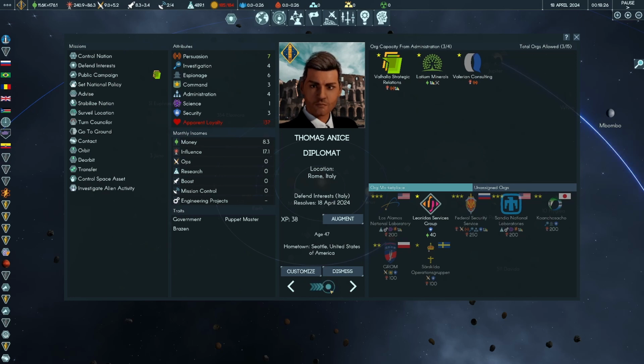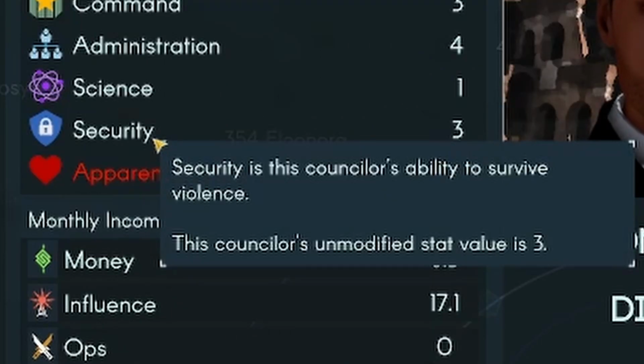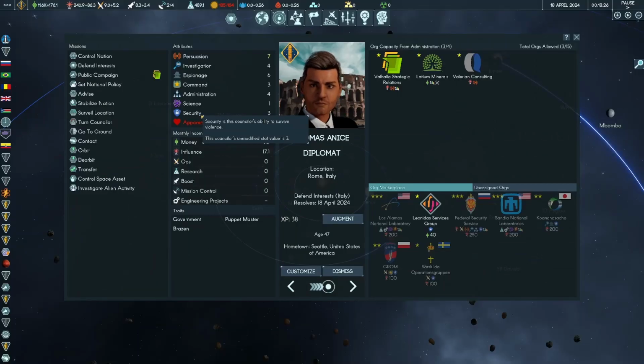Can be very powerful. The next one is security, and basically this one is an all-round decrease of enemy success chances of all the missions they can do against your councillor and the things that they are defending. Security is their ability to survive violence. So getting this up will decrease the success chance of enemy assassinate, control space assets, detain councillor, extract councillor, investigate councillor, sabotage missions, sabotage hab, sabotage project, steal project, and turn councillor missions. So boosting that up just makes it harder for the enemy to do anything against this councillor.